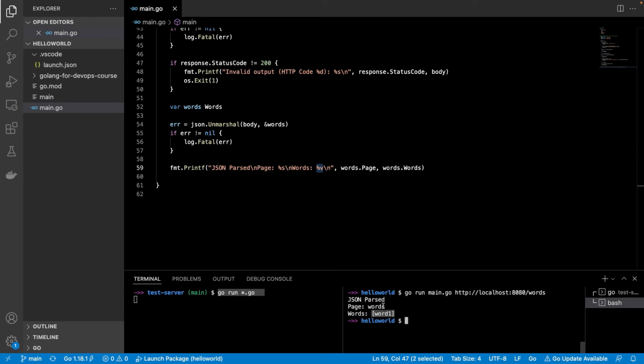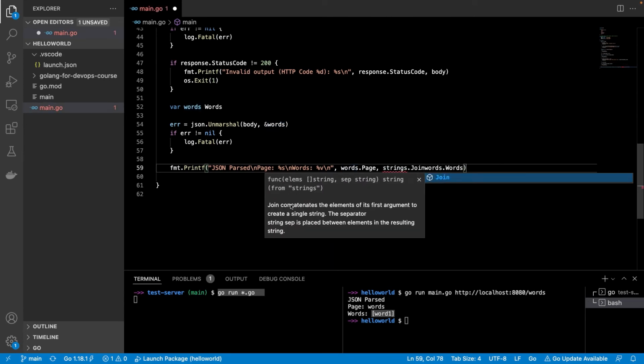But let's say that we don't really like these square brackets and we just want a comma-separated list of the words. Now we could actually do that, because we have parsed the JSON and it's an array of strings. You have string functions in Golang in the strings package, and you can join an array of strings together and provide a separator. So let's try to do that.